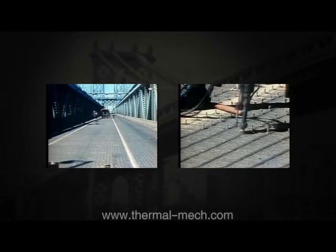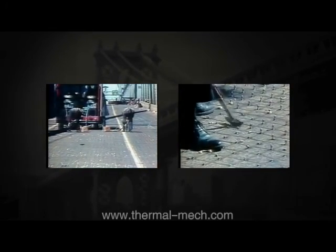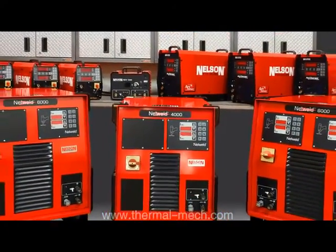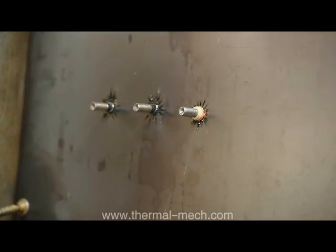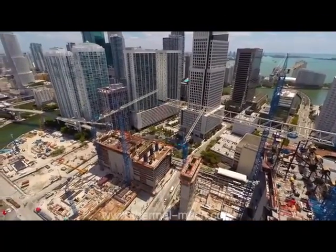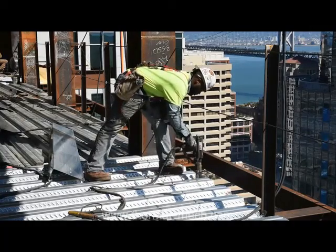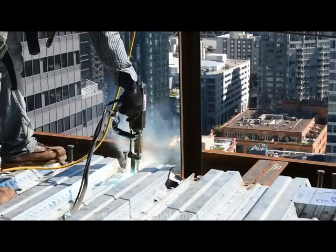Studs are also welded to bridges on which the concrete is worn away between the grids to leave the metal exposed and slippery. Proven safe and cost effective for over 75 years, Nelson stud welding is the acknowledged leader and an integral part of 21st century construction and manufacturing techniques. Contractors are frequently called upon to place metal deck upon beams with stud shear connectors welded through the deck to the beam and on top of the deck to provide a permanent form for the concrete, minimizing shoring and eliminating virtually all operator error and the cost of forms.